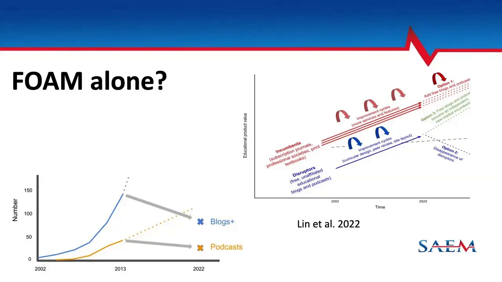So a few potential reasons. Traditional journals and institutions have absorbed FOMED principles into their platforms, and independent creators face burnout or financial challenges. It's a huge undertaking to run a FOMED site, and it can be really expensive too. There are also really high user expectations that can discourage or eliminate novices or lower quality content. So we're all used to that really high production quality of graphics or videos and sound quality when we're listening to podcasts.